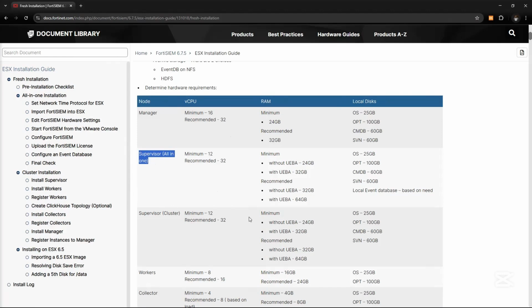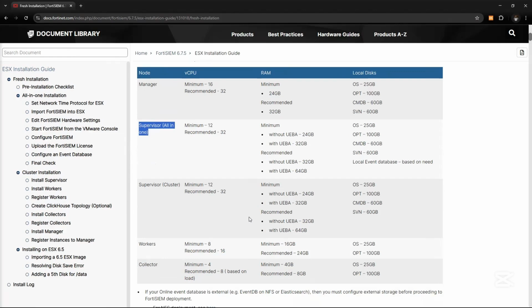Should you have remote sites or branches that are not within the same environment, you can deploy FortiSIEM as workers and collectors, so that the collectors and workers will send their data to the central supervisor for processing. But this installation is a walkthrough for the All-in-One Supervisor mode on FortiSIEM.